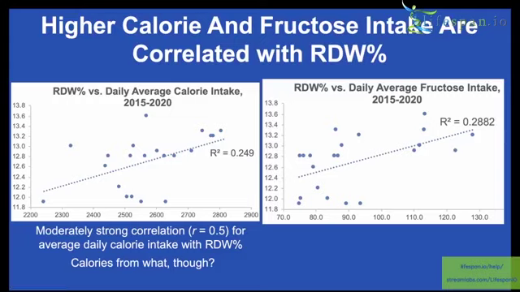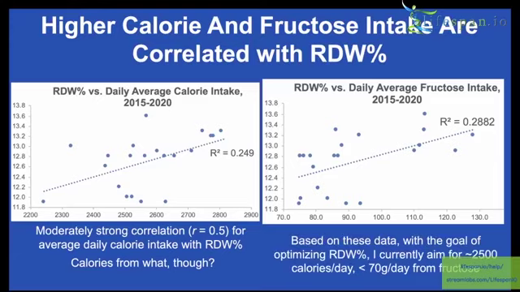So I don't drink sugary drinks or sodas. Well, I should say not never, but it's almost never. Most of my fructose is coming from fruit and vegetables, mostly from fruit though. So nonetheless, with the goal of, if this correlation is in fact driving changes in RDW, if I reduce or keep my fructose levels relatively lower, I'd expect to see lower RDW. So with that in mind, I've been shooting for the left side of this in terms of fructose intake. So somewhere around 70 or even less.